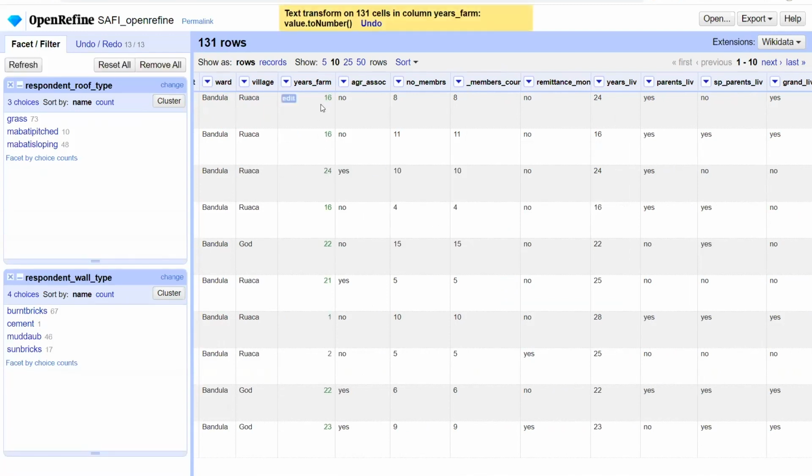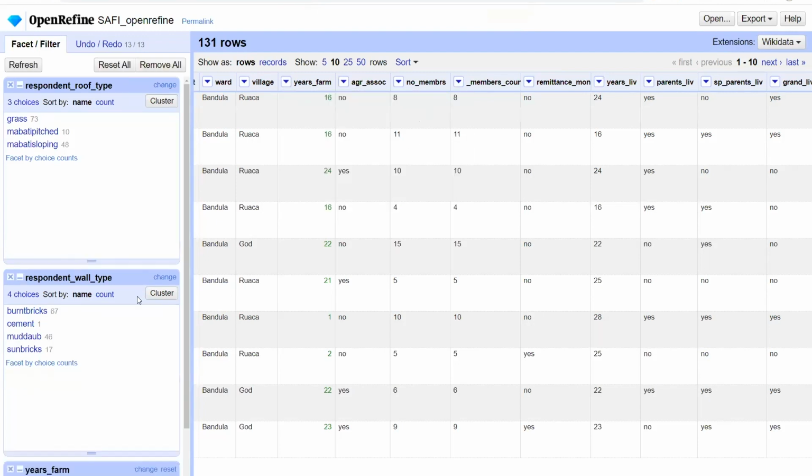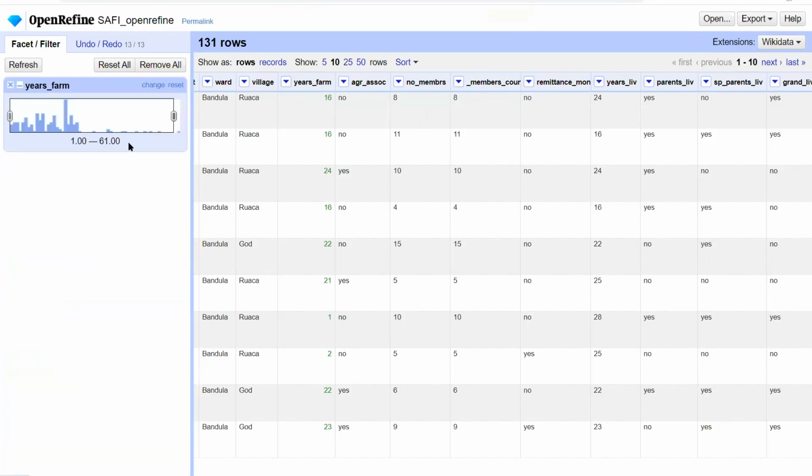So there's a few things that changed. You can see the numbers moved from the left over to the right and turned green. Green things are the things where the type has been specified, rather than the default assumption that it's just text. And so now we can, for example, go here and rather than do a text facet, we can do a numeric facet. I'll close these other ones that I had from before. And here it shows me a histogram. Then I can use these bars to filter data for which this column falls into these different ranges. So that can be handy for a bunch of things.